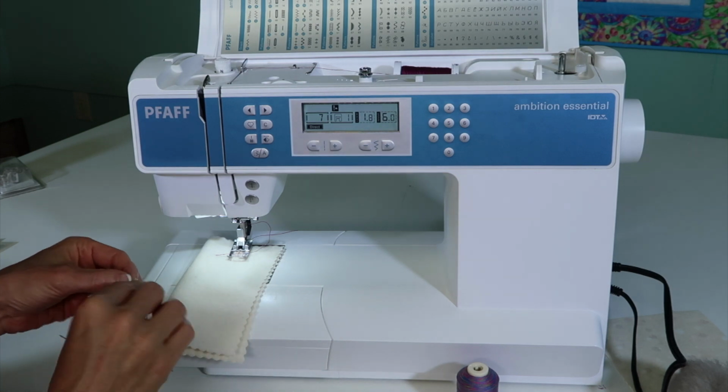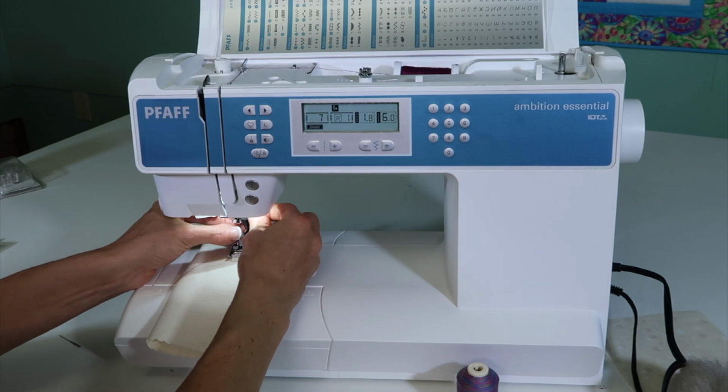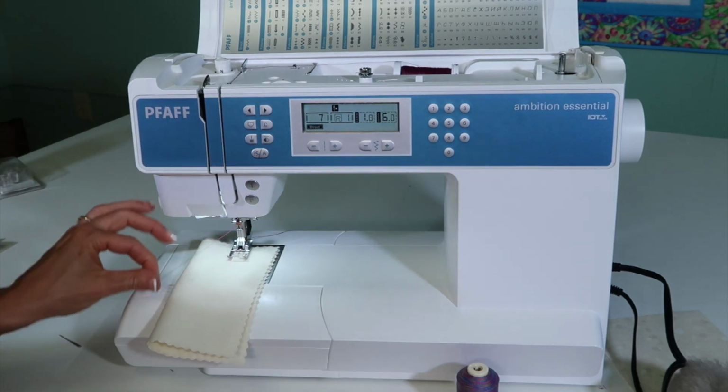Now on this package, I'll show you, it says 2.0 millimeters. So that means the distance between these two needles is 2 millimeters wide. So keep that in mind when we start to adjust our stitches.